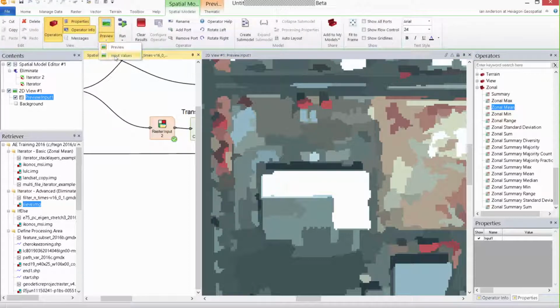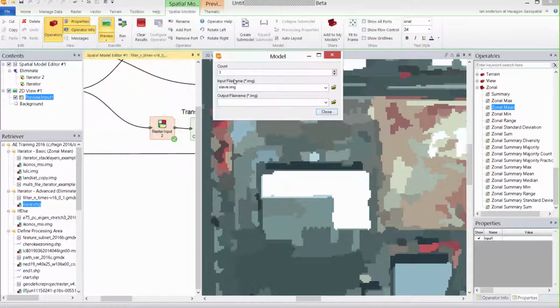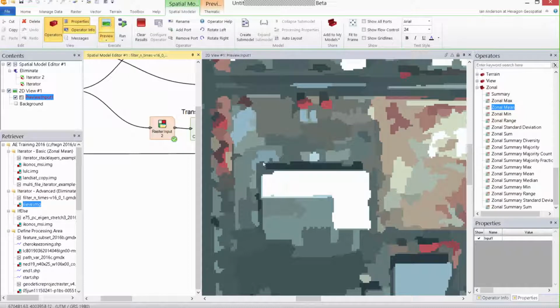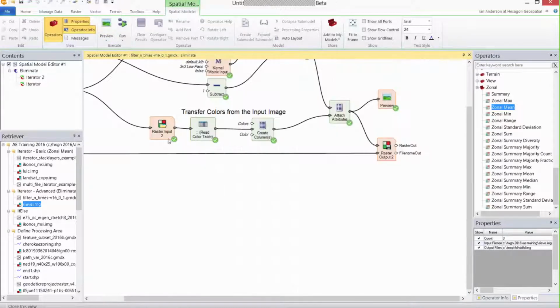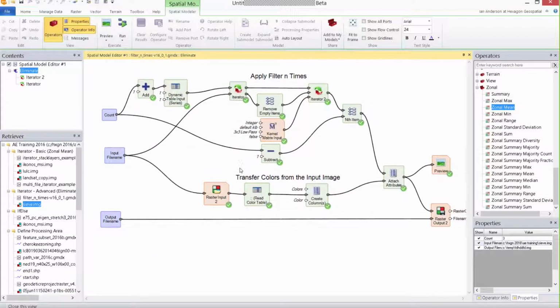If they are, now I can go ahead and run that model to completion. So now when I go to the full run, it'll use my count of 3, give it an output file name, and it will go ahead and run that model to completion at that point. So that's great. I'm going to clear that out.